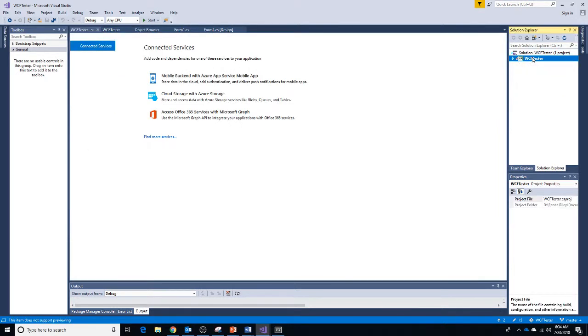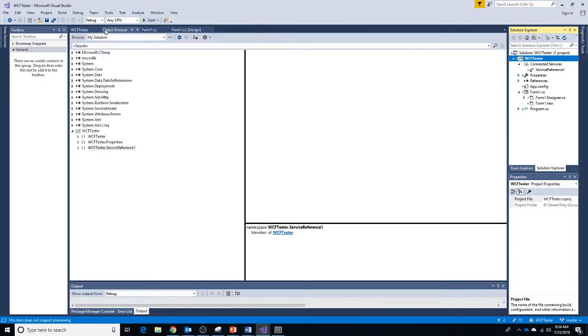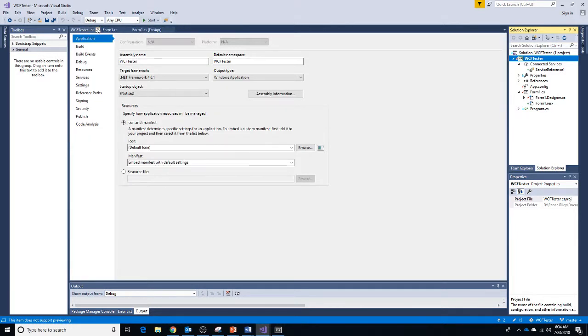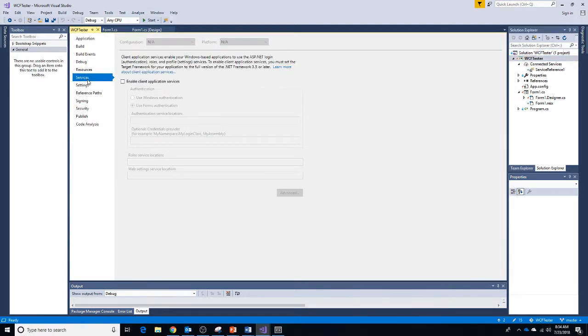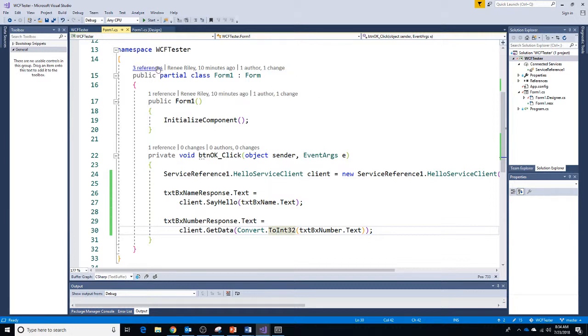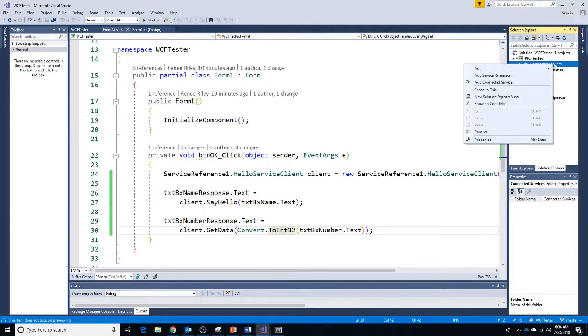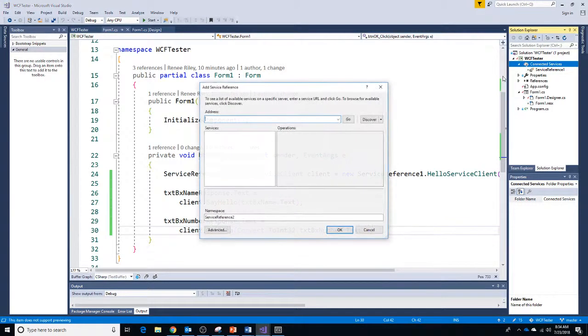Wow, it would make it difficult, wouldn't it? Should be able to, but I'm not finding it in this new version of Visual Studio. So we might have to do add service reference again and just create that same piece of information, or delete this one and add it again.